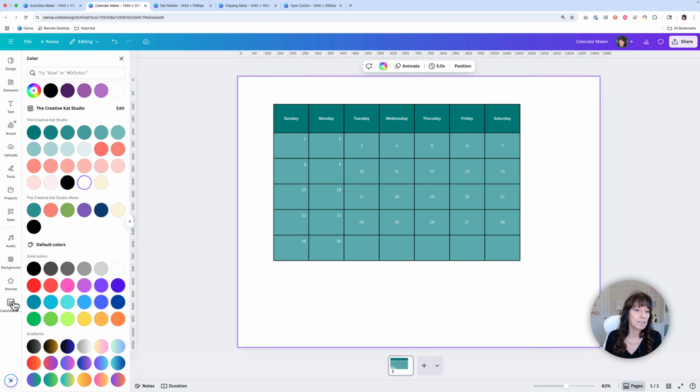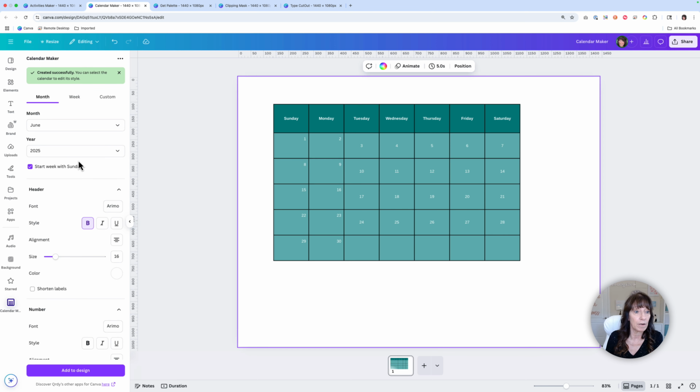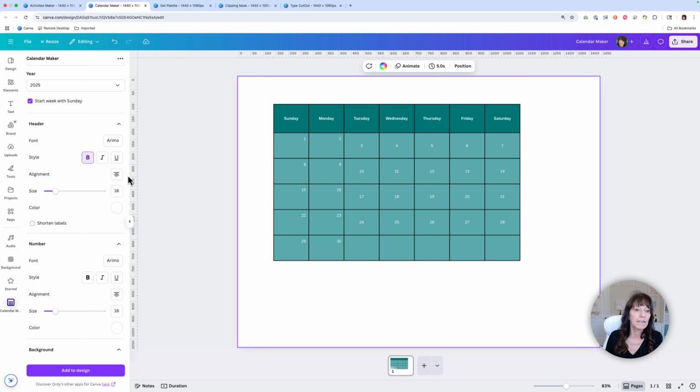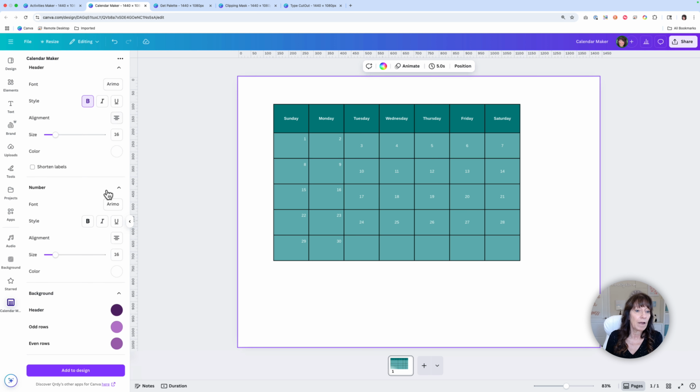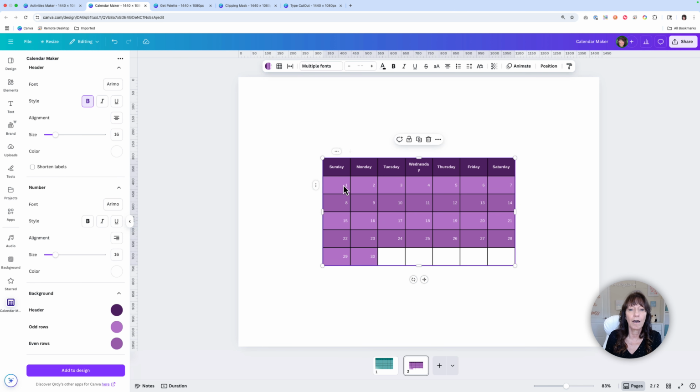If you go back over to the calendar maker, you can choose how you want the alignment to be at the very beginning. For instance, it initially aligned my letters to be at the top and center, whereas my numbers were automatically aligned on my centered as well. I can change that at the very beginning by just clicking on these little swatches here, and it will generate my next calendar with those number alignments. So if I click Add to Design, you can see that now my numbers are aligned on the right side.